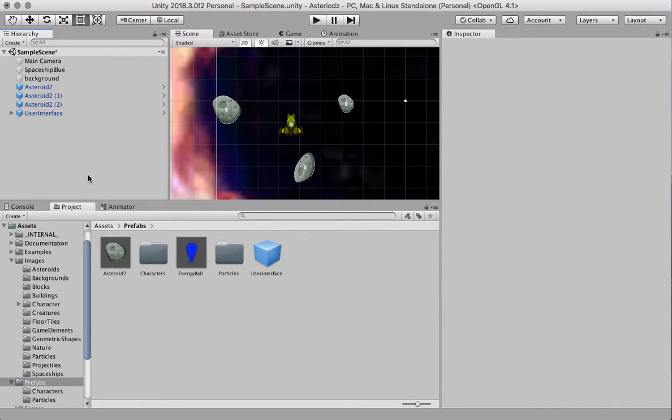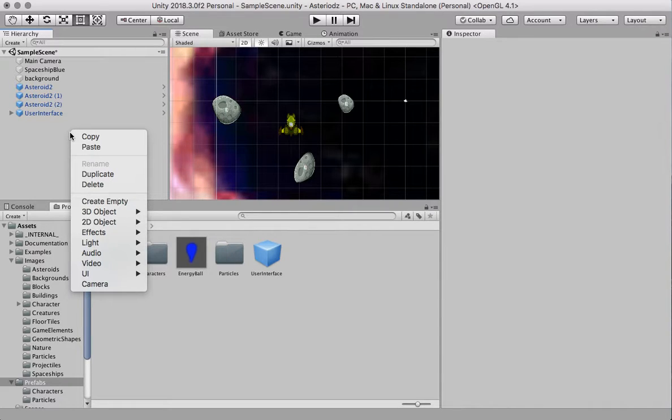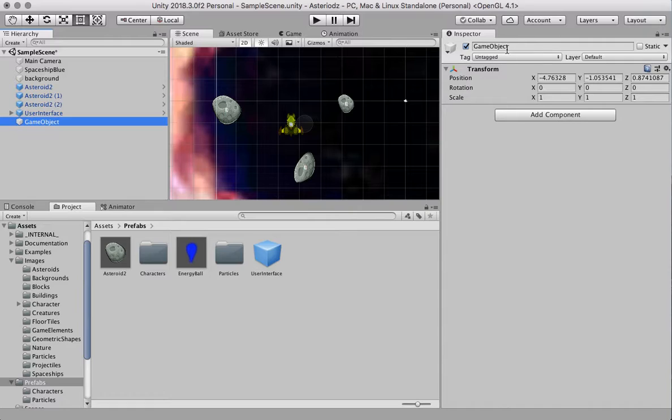Okay, now we need to actually have an object where we're going to shoot the energy ball from. So we're going to create an empty object. We're going to right click here on the hierarchy. I'm going to go to empty object. I'm going to rename it. I'll call it projectile and just hit enter. So you can see it's called projectile here.